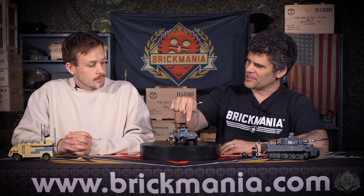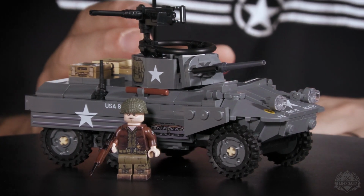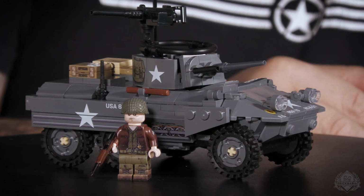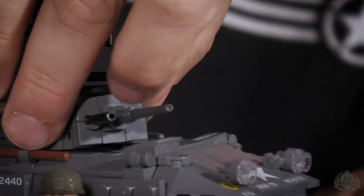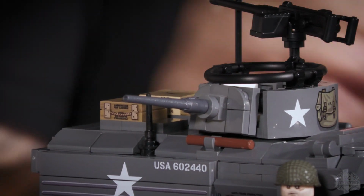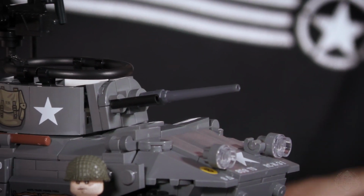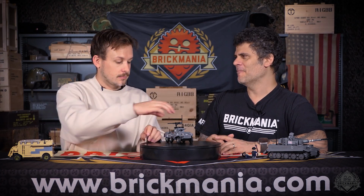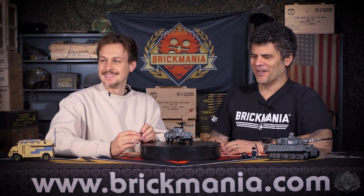It has a custom 3D printed barrel. Oh, right, almost forgot to mention, made by Camera Guy. So that barrel, that's a new thing. In the future, when we make these 37 millimeter guns on our Stewarts and stuff, we'll have to use this barrel. So it wasn't an option before. Now it is. Of course, you've got your full on M2 HB, and then your figure. So you have all these printed parts. You have a highly detailed kit without that budget busting million parts piece count.